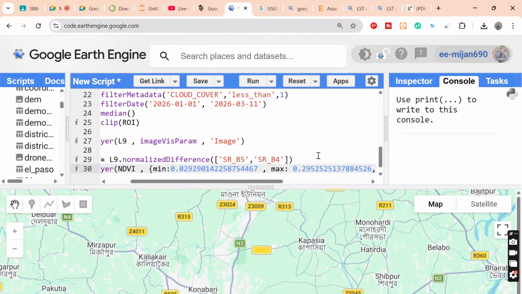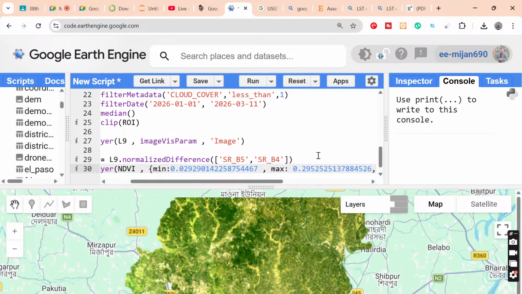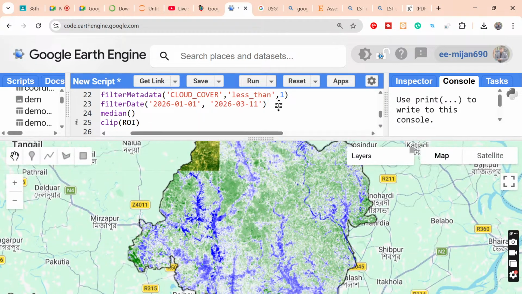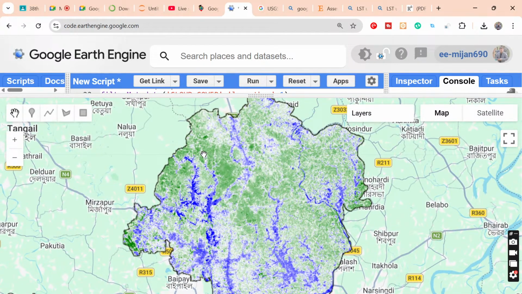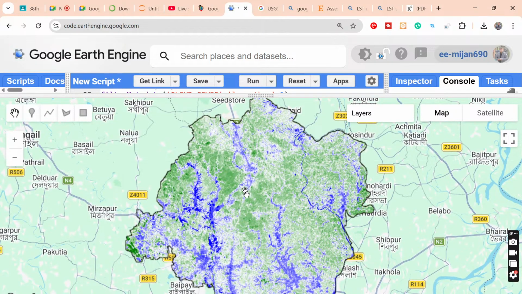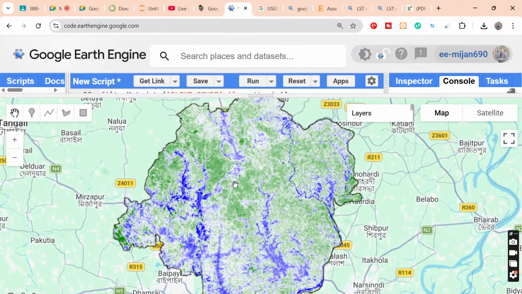Now run the code. Now this color is set on my map. So we find this type of vegetation map, where green indicates vegetation.